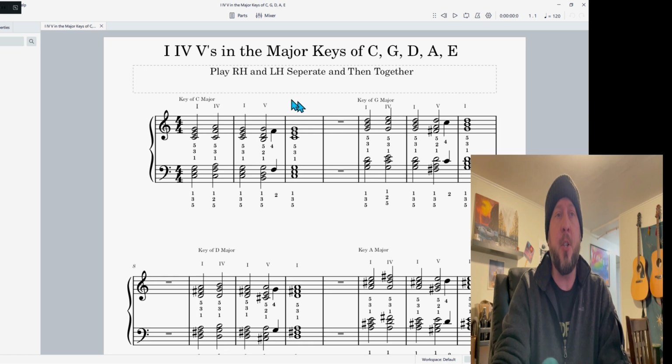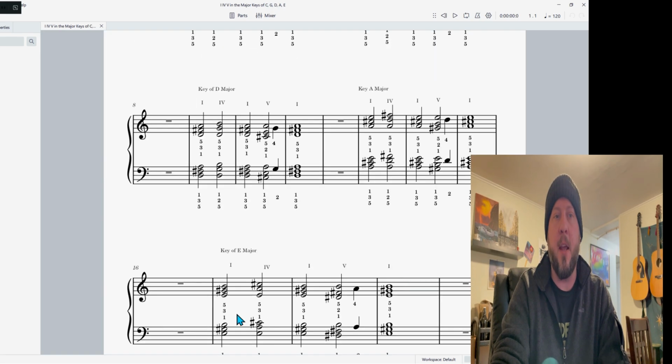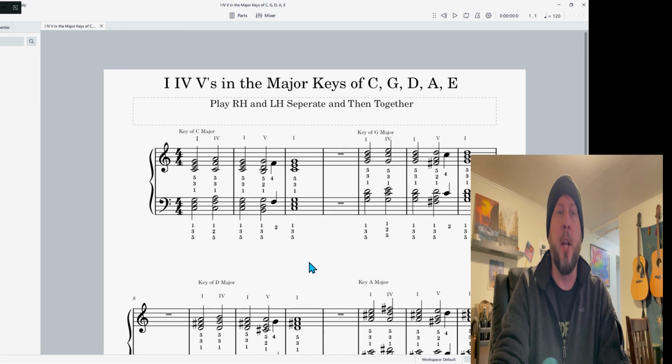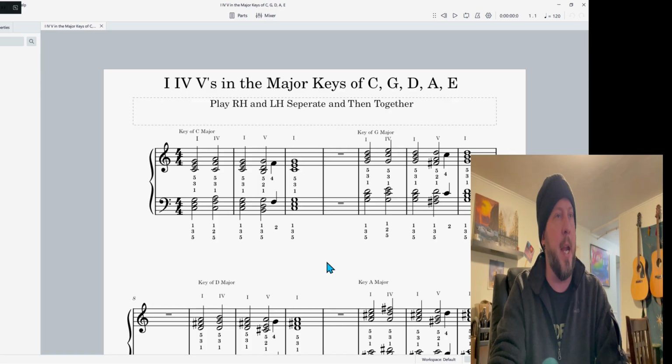Right above here are going to be the chord numbers. That would be chord number 1, then the 4 chord, 1 chord, 5 chord. And then you have your keys up here. So this one here would be key of C. This one would be the key of G, and then key of D, key of A, and then finally key of E major down here. Okay, so let's take a look at that on piano as well, so we can listen to it, see how that sounds, and see our fingers playing it.